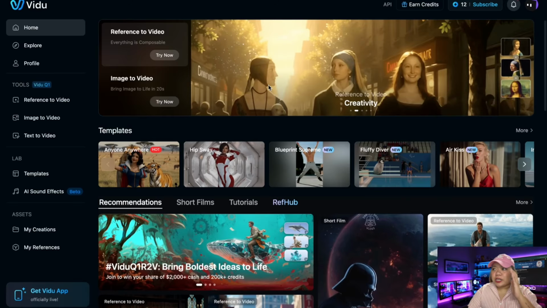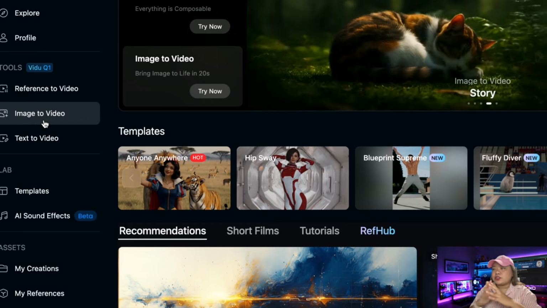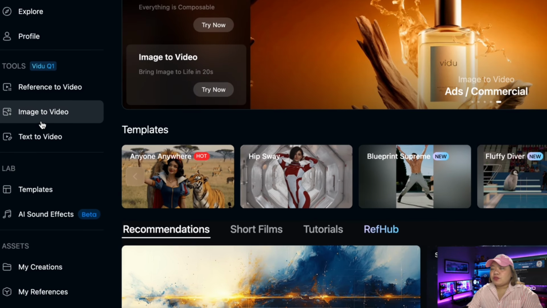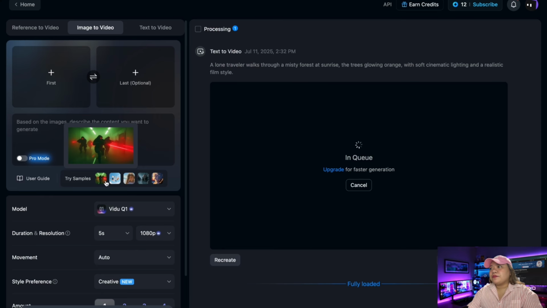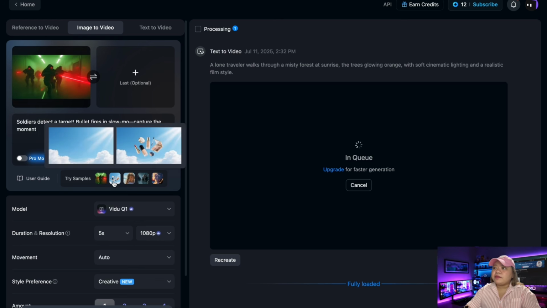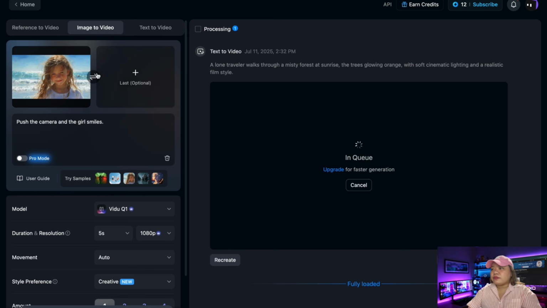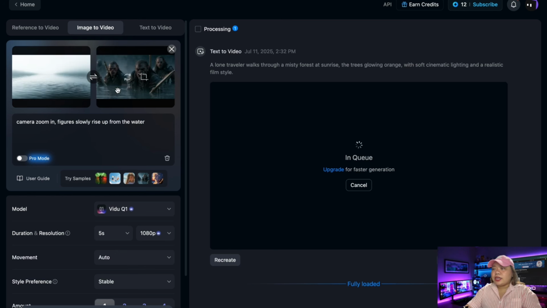Now, if you want to bring a still photo to life, the image to video tool is perfect for that. So, click on image to video on the left side. Now, here, upload your image or images. You can use one photo for a starting frame, two photos for a start and end transition. So, I've uploaded my images, and after uploading, enter a description of what should happen in the next video.